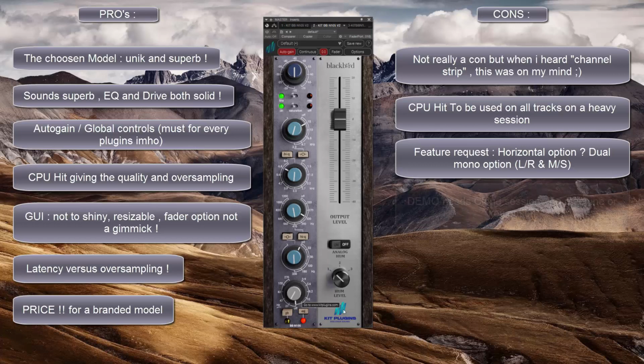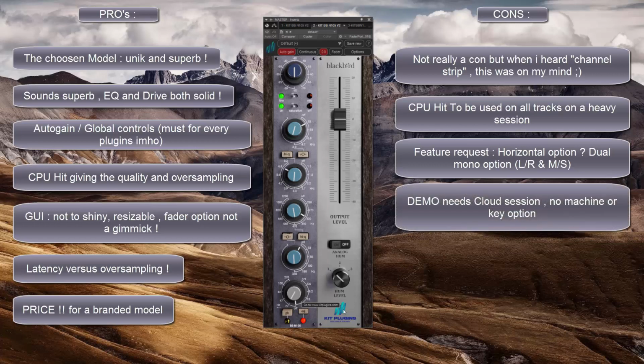Definitely a con, it's the demo process, okay? We have to use the cloud, and it's a pain, guys. Basically, even when I'm recording those videos, I'm not on the internet. I have to shut down my internet to be sure that I don't have a peak of latency in the system and all that. So basically, if I had to do this video with the demo version, I would be screwed, okay? So the cloud needs an internet connection always to check your plugins. And so it will be great, Kit Plugins, if you could allow users to demo the plugin with a regular machine or at least key demos.